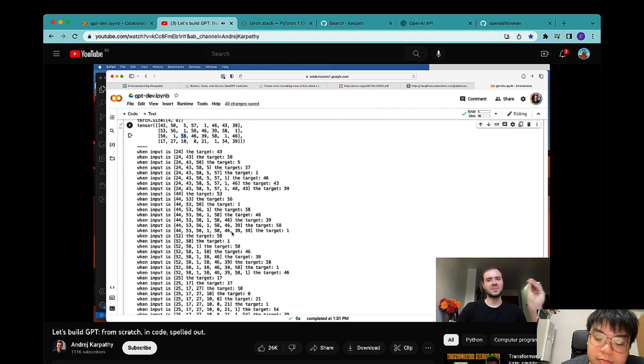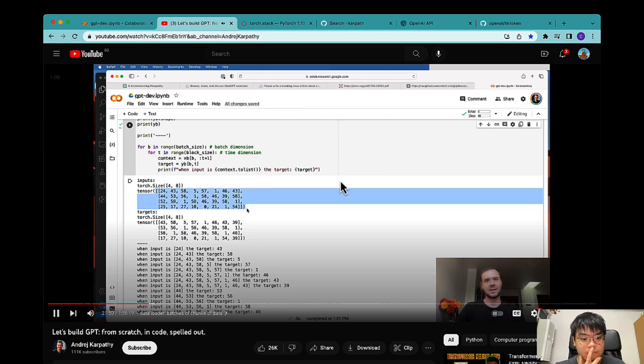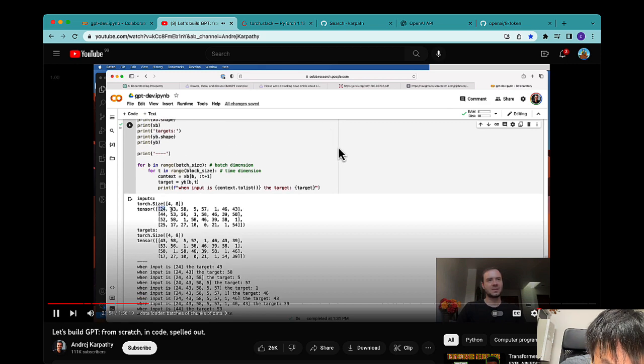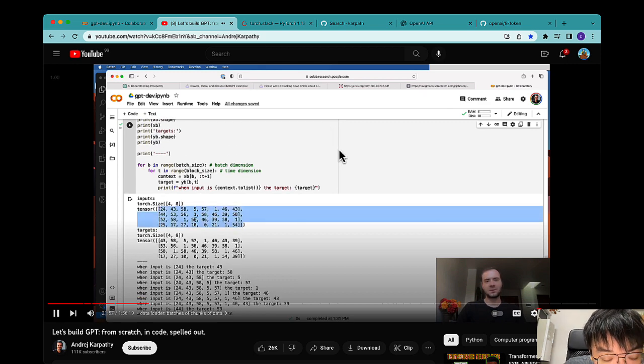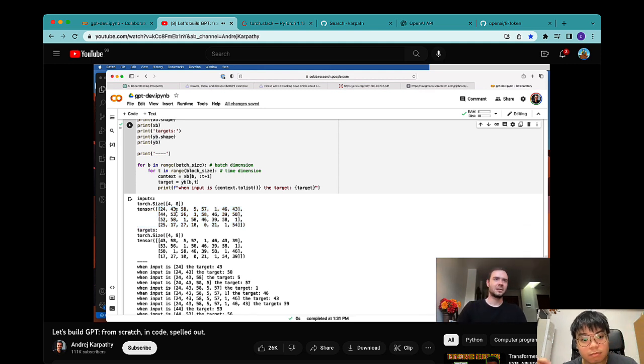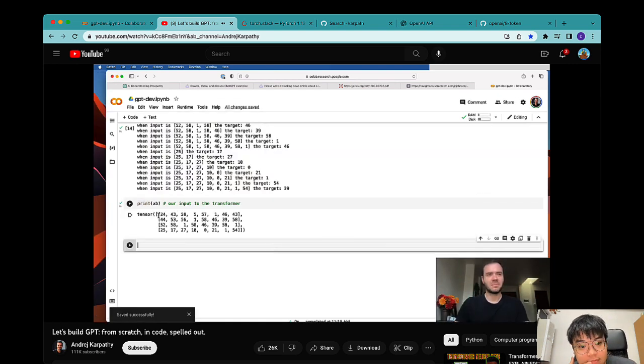These are the 32 independent examples packed into a single batch of the input x, and then the desired targets are in y. And so now this integer tensor of x is going to feed into the transformer, and that transformer is going to simultaneously process all these examples and then look up the correct integers to predict in every one of these positions in the tensor y. Okay, so now that we have our batch of input that we'd like to feed into a transformer, let's start feeding this into neural networks.